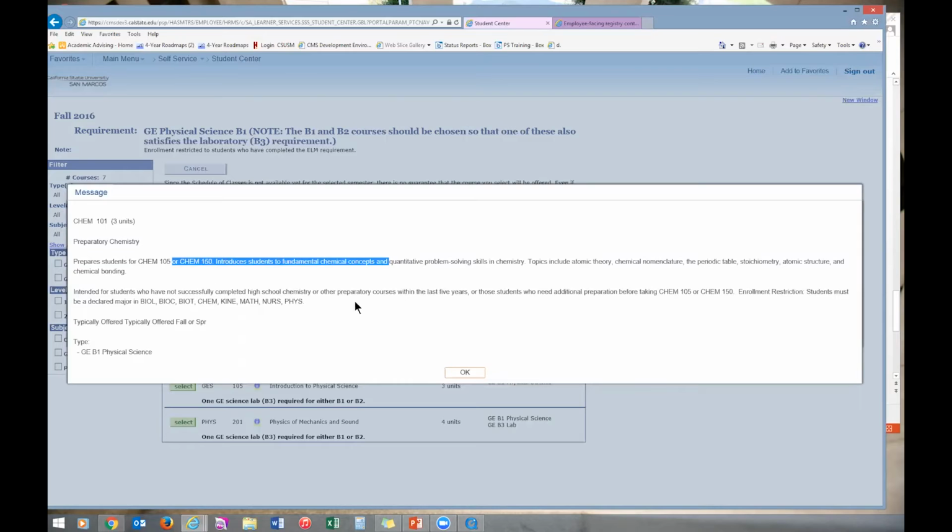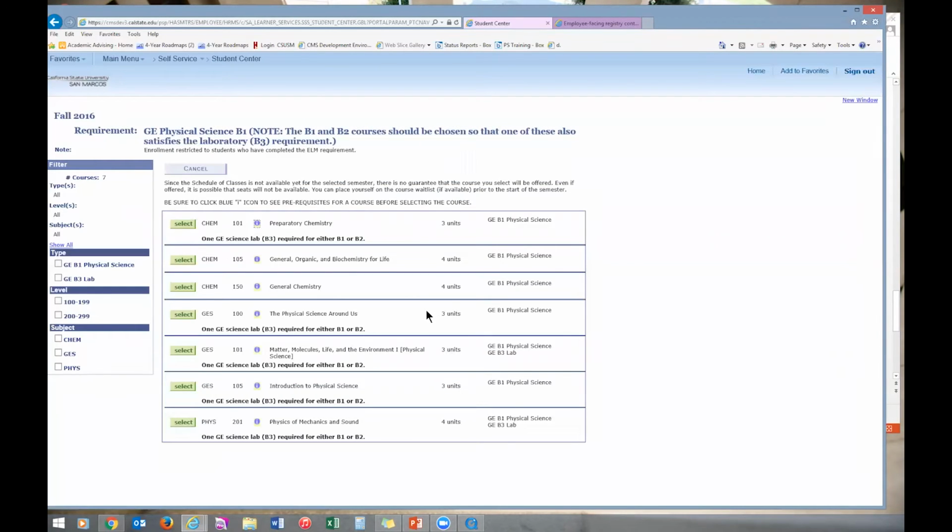But as she continues reading, she will see that there's an enrollment restriction, that you can't take this class unless you're in one of these science majors. And so she realizes, oh, I can't take that, so let me go choose something else. And after a while, after looking at all these course descriptions, she says, let me just take a general education science course, and I want one without a lab. So she clicks select, and because this course is coming in, and the next science class she'll choose has a lab, the lab line will disappear, and I'll show you that in just a little bit.